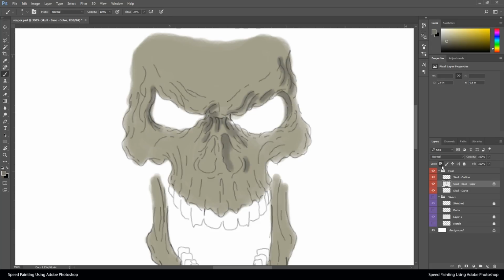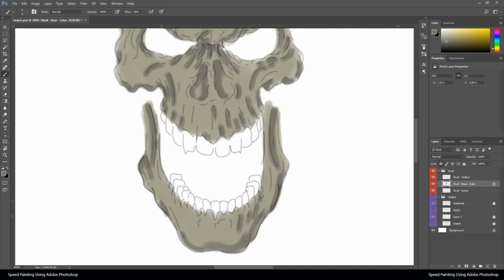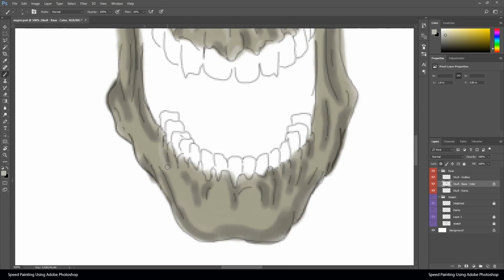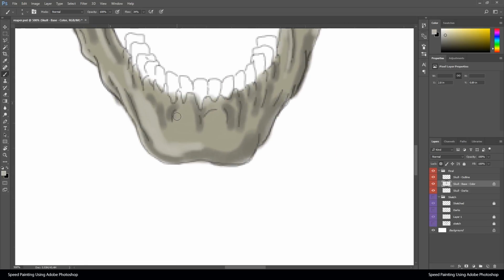move it over where you want your items to go. Now here what I'm doing is dropping in my base color and some basic global shadows and global highlights, getting a feel for where the light source is going to come from. I know he's going to have a cowl or a shroud on top of him.